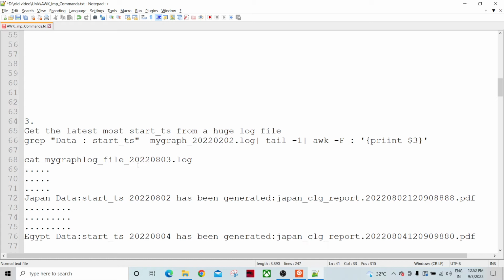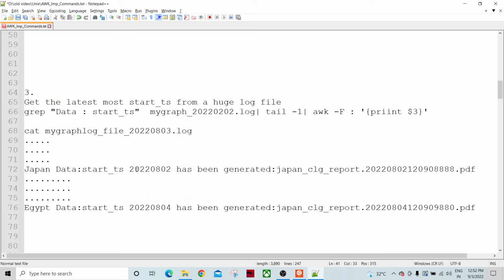So let's see another one. This is when we work with a log file or any sensor data, where we have semi-structured files. Semi-structured in the sense that the structure is partly defined. Whenever we look at the log file of an Ab Initio graph, the starting part is going to be the same.